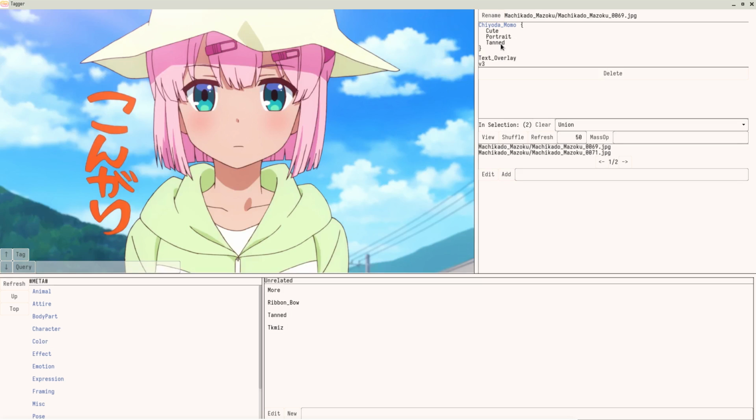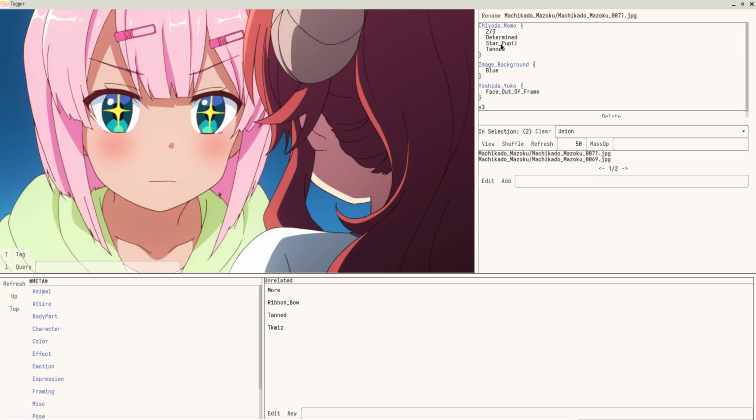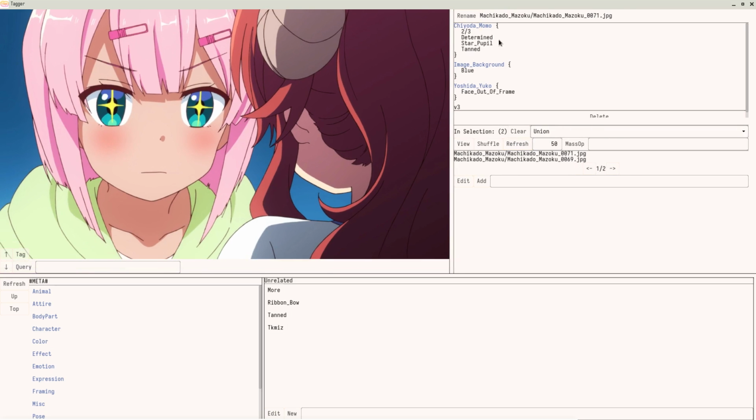And this is another important point about the tagger query language, is that most queries are flat. And when I say that, I mean that we have this tagging structure here, which has these kind of nested tags, right? So we have this Momo tag, and in that tag we have these subtags: 2/3 determined, star people, and tanned.